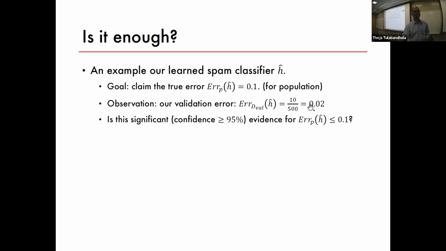So you want to build a confidence interval within which, for example, this true performance lies, then you can go ahead. Okay, so let's think about that for a second. So what we want to say is this key question. For the next few slides, you'll see a lot of manipulations, but ultimately what we want to say is the following. We got some error D val 0.02. Is this significant evidence for claiming that the population performance of my model is less than 10%? So we got some evidence, we have some hypothesis. The question is, is this number significant evidence for saying that this error is smaller than 0.1?